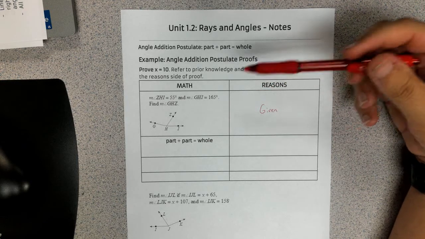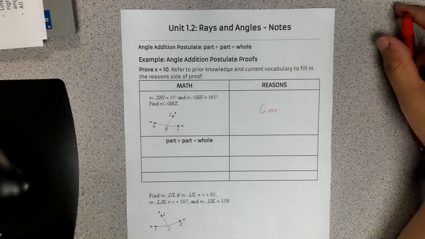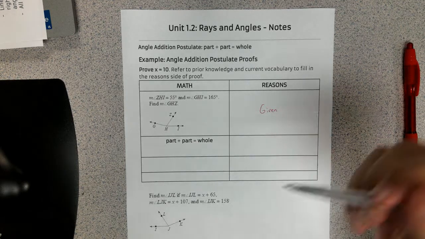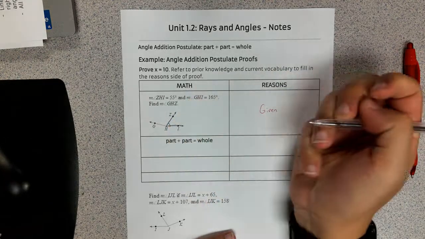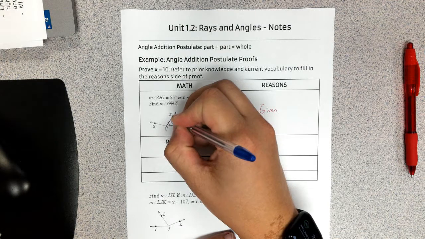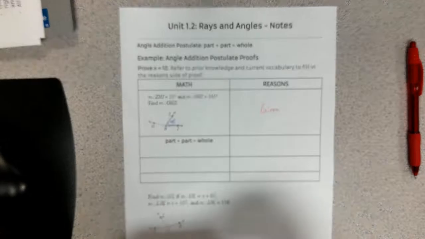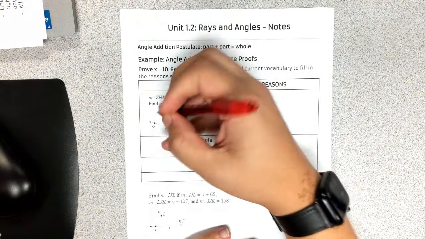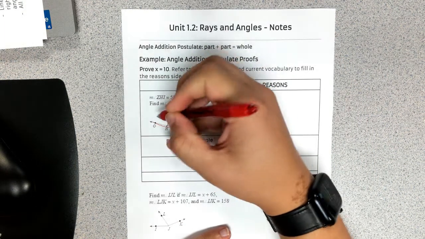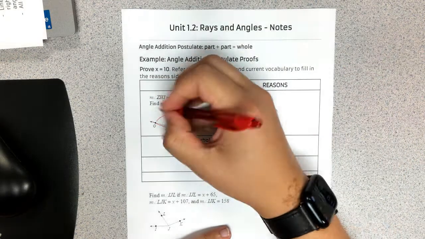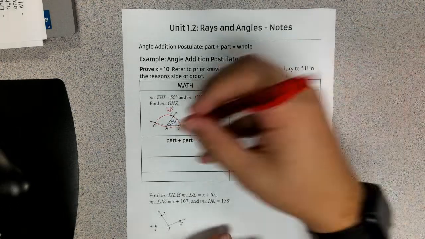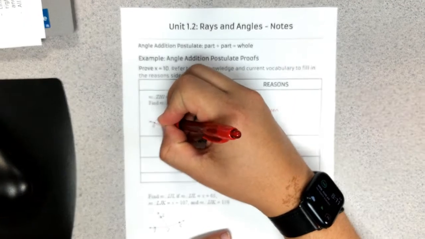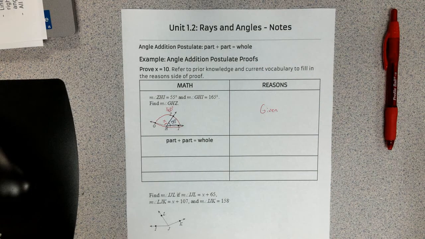Now, just like we talked about in segment addition, we're going to have parts and wholes. So let's label our picture before we dive into the math of this problem. ZHI, which I'm going to highlight in blue here with my blue pen, is going to be 55 degrees. And then GHI, which we see is the big angle here, or the whole angle, is 165 degrees. And we're looking for GHZ, or this part right here. That is my X. So notice the terms I used. I highlighted my parts and I found my whole.